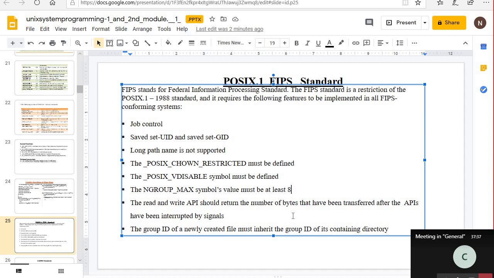So if you are creating a new file, then the group ID of the file will be according to the group ID of its containing directory. Suppose you have created a directory and the group ID is 5, and you create a new file. Then the group ID of the new file will be 5 itself, because it inherits the group ID of the directory.